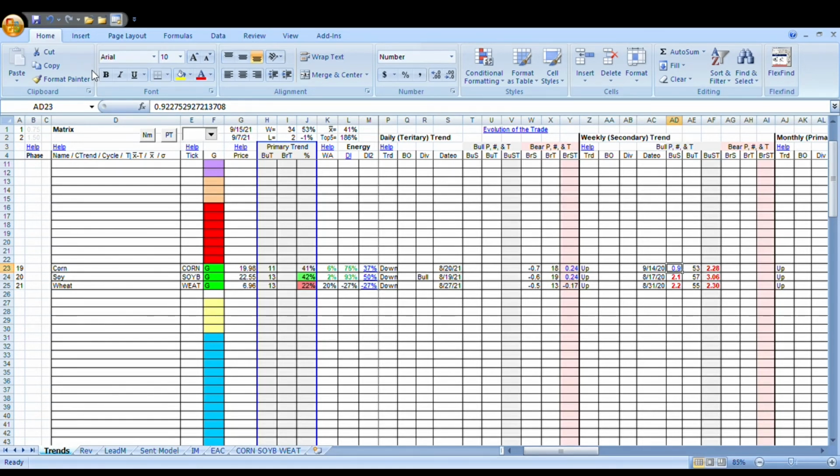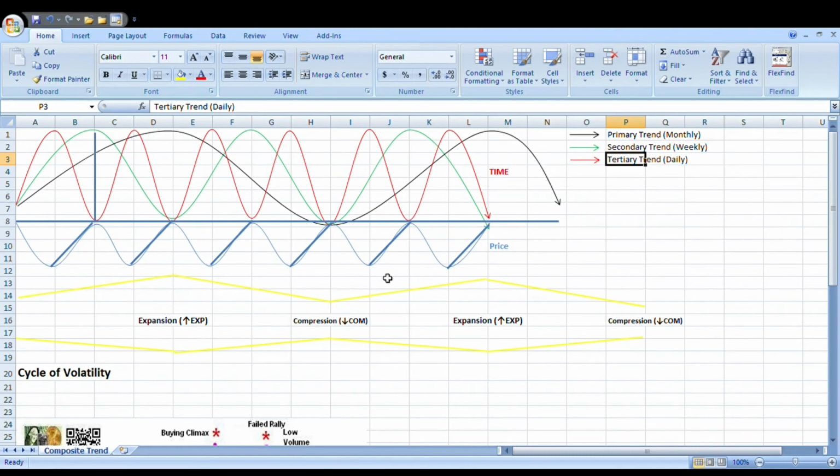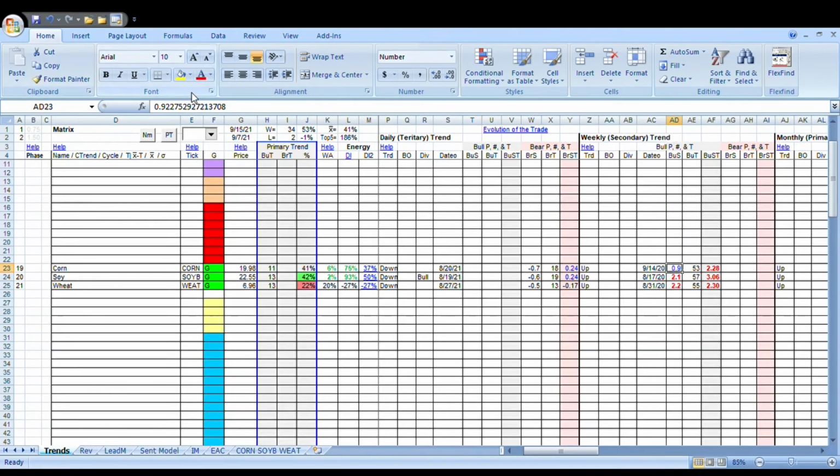But this applies to any market. That's how you read the composite trend, which is a price and time cycle, but it's also a volatility cycle that takes place across multiple time frames. We follow the daily, weekly, and monthly time frame. I know it gets confusing, and I know people say it's too complex. But once you start to realize this and remain patient, you'll wait for the right setup, and you'll know when the setup is a lot more powerful than the other ones. But the problem is they don't come around a lot.